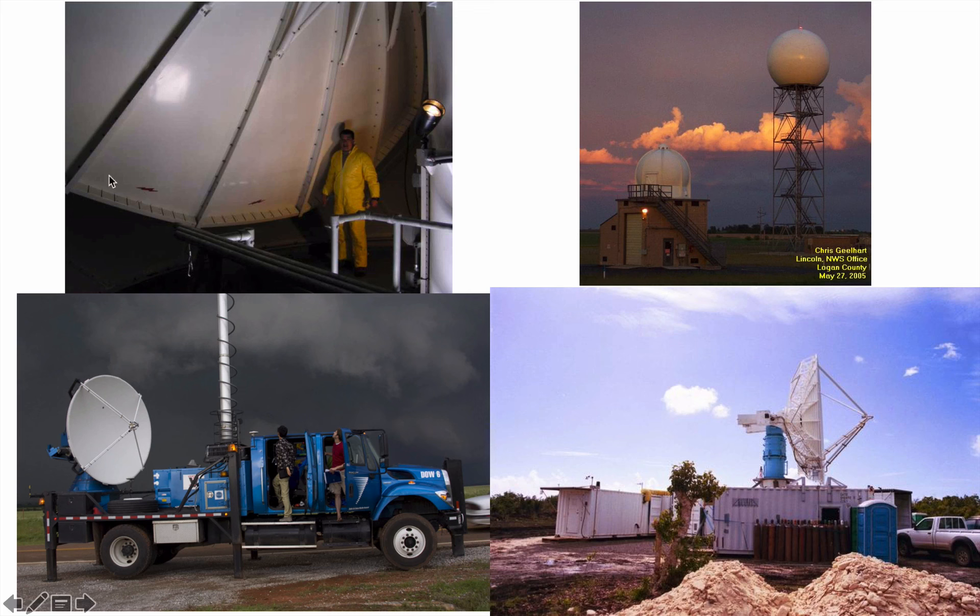Here's what the dish looks like — this guy is standing up inside of the radome, and there is the dish. Here's a research radar called S-Pol that doesn't have a radome around it. The most expensive part of the radar is actually the waveguide — it sends the microwave pulse up to a little horn, which blasts it against the dish and focuses it in a narrow beam going out. Mobile radar — like the DOW 6, which stands for Doppler on Wheels — means we drive these radars right up next to some of the most severe weather on the planet: massive supercells, even hurricanes, to observe up close. That technology has revolutionized our ability to understand the dynamics of severe storms.